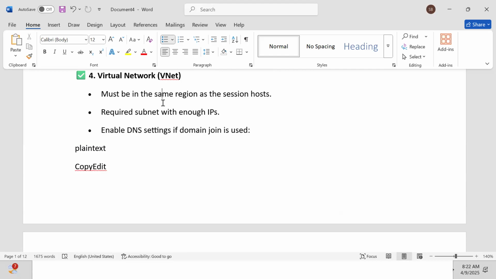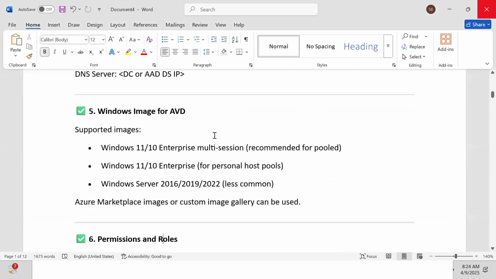And DNS settings, all these prerequisites at the network level we also need to configure.